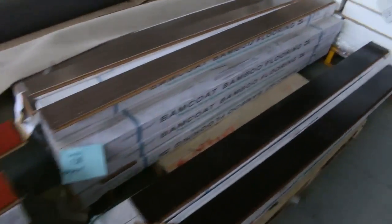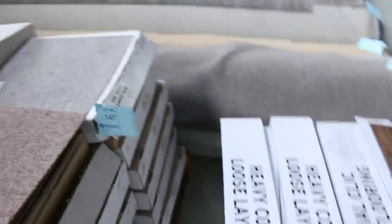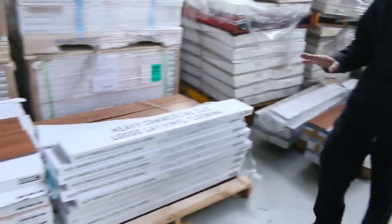We've got a bit of floating floor and bamboo there — we've been selling that for $20 a square meter. That's an absolute steal because the normal retail is around $80. We've got carpet tiles here at $5 a square meter — you can take whatever you like. Nice little lightweight one, good one for a DIY product.